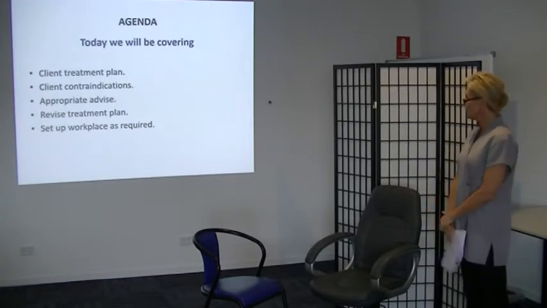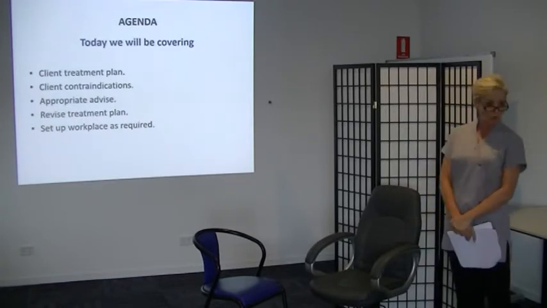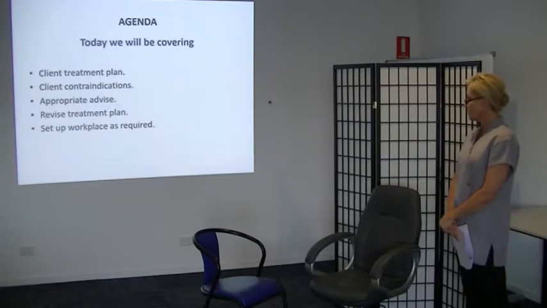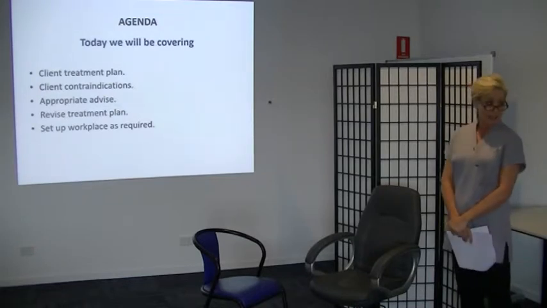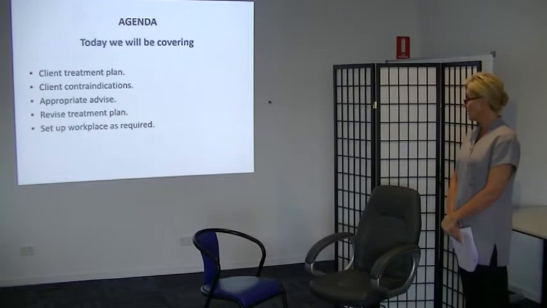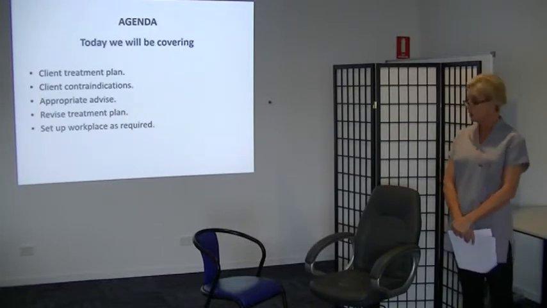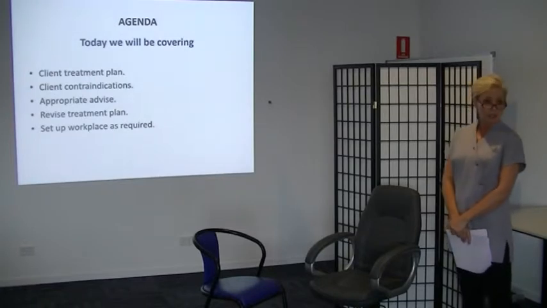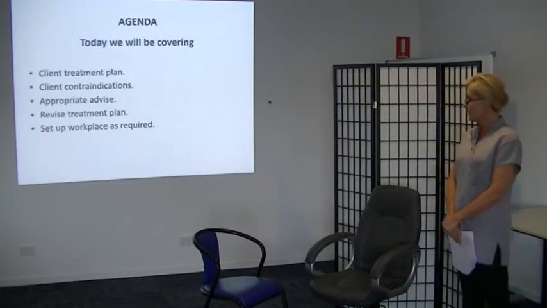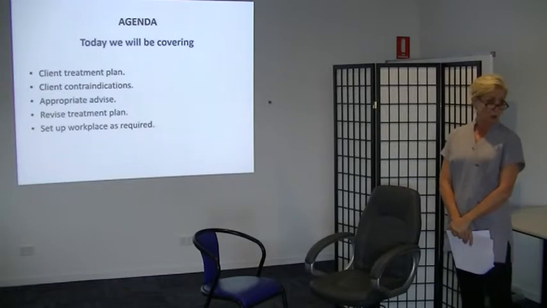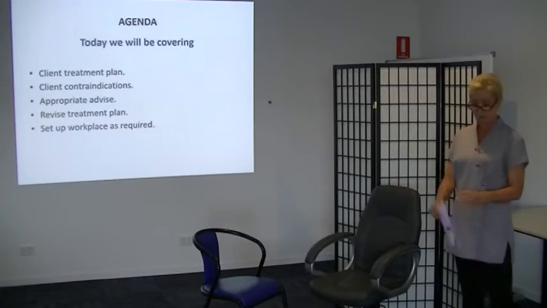So today, the agenda that we'll be covering will be number 1, the client treatment plan. Number 2 will be the client contraindications that will appear on the treatment plan, and the appropriate advice that you will give as therapists to your client. We will then revise that treatment plan, and then we will set up the workplace as required for the treatment to be performed.